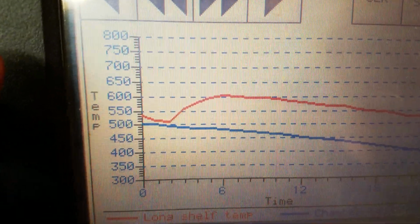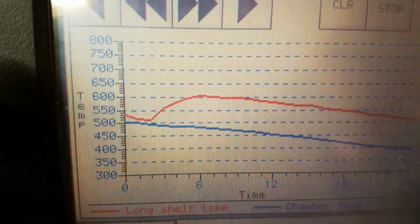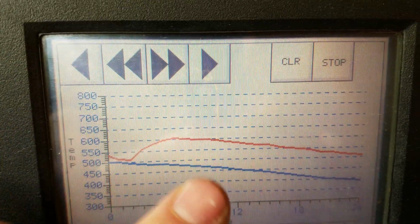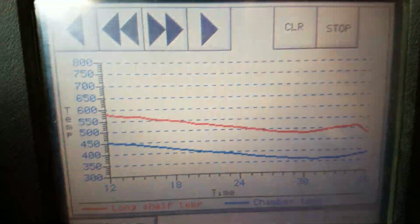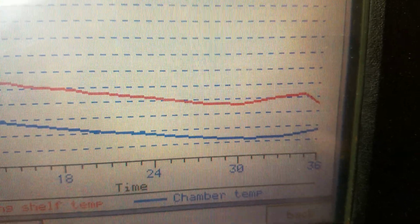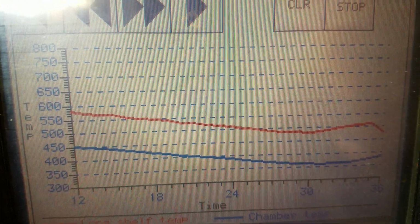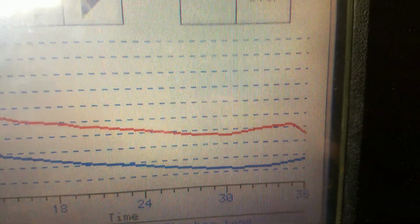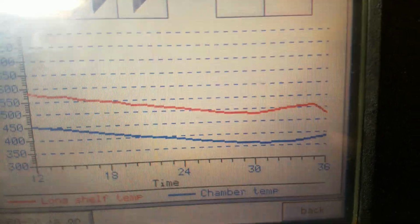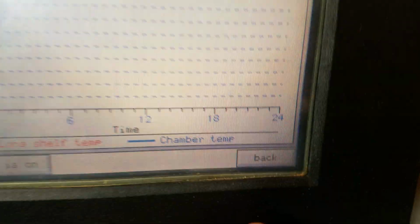It kind of spiked right there. Looks like in the 3rd hour, temperature went up. It must have been in the daytime, and then it started going down once it cooled off outside. Yeah, it's still dropping. Right there where it says 30, that was about 48 degrees, it looks like. And that was probably early in the morning, like 4 or 5 or 6 a.m. But I can go ahead and clear that out, and it'll record again for another 24 hours.